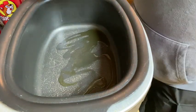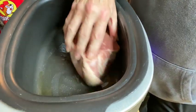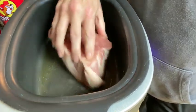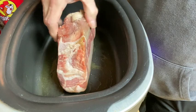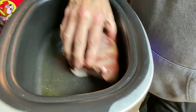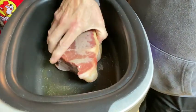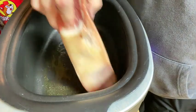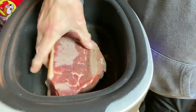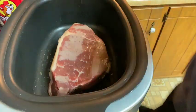I got my bottom round roast, and I'm going to let it get oiled up on all sides here. I put some olive oil in the bottom of my slow cooker. I have a Ninja slow cooker, by the way. And I know it's not hot in here yet, but I haven't seasoned it either. And so I'm just getting it hot and getting it seasoned all at the same time. So I'm going to sear it and get it all zhuzhed up and be ready to go here.